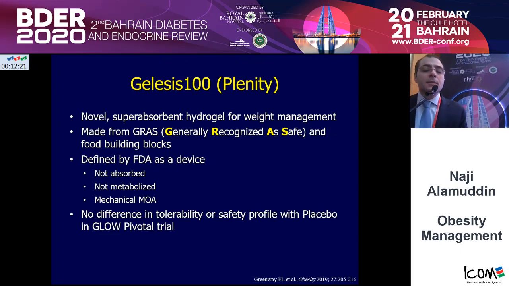Next is something called Gelesis 100 or Plenity. This is a hydrogel that was approved for weight management. It was regarded by the FDA as a device because it's not absorbed, not metabolized, and has a mechanical mechanism of action. So basically, it's a pill. You swallow it, you take it with lots of water. You take it 3 times a day. And because it's a hydrogel, once you take it with water, it expands in the stomach. And as a result, you feel satiated.